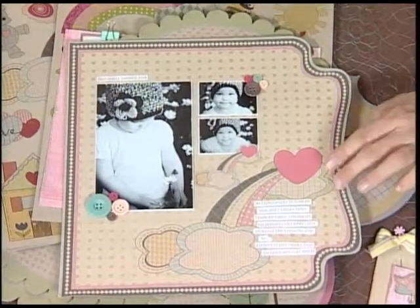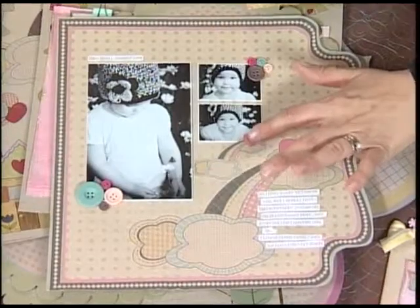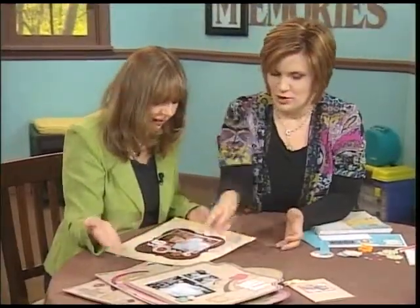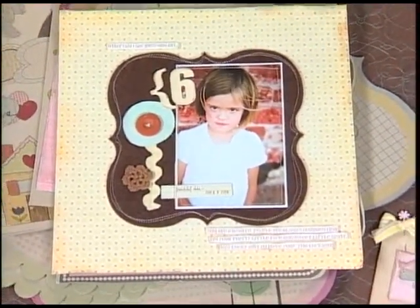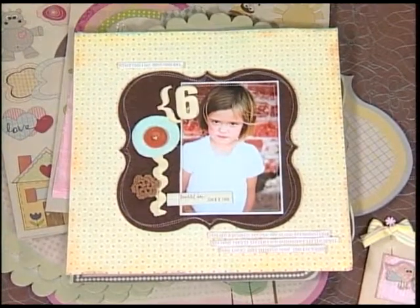Right. Break them out. Can I say this is actually already printed on here? At first I thought it was a die cut adhered, and then this is a die cut that matches it. Right. And this is kind of like a half bracket when you look at the side. A bracket shape, right, when you look at that side. And then look at this one. This is actually felt sewn onto the paper. Okay, that is adorable. Isn't that beautiful? And with rickrack, there's a button on there, a little crocheted flower.